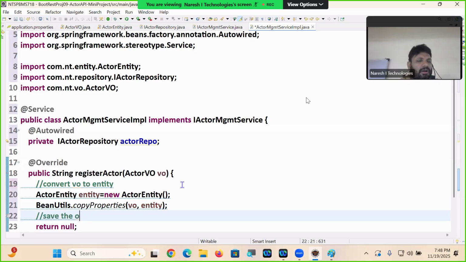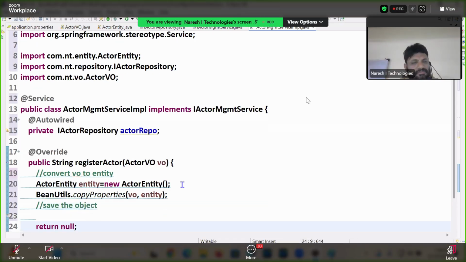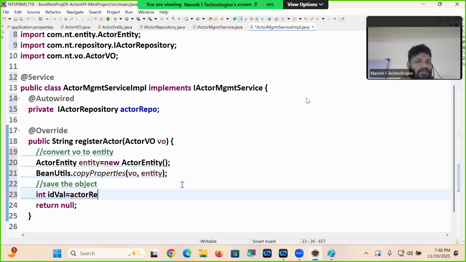Save the object. actorRepo.save(entity). Entity.getAid.